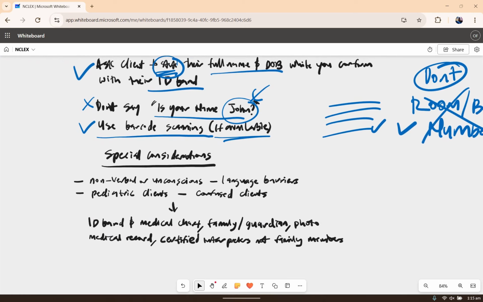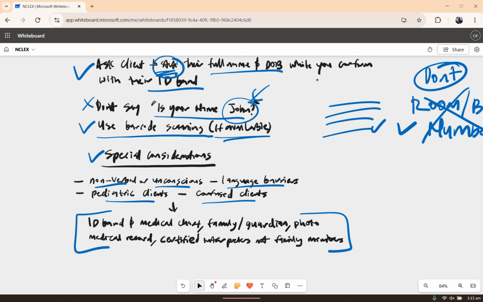Now, lastly, we have special considerations. These are clients that don't have the ability to verify their identity. We have non-verbal clients, unconscious, language barrier, pediatric clients, and confused clients. For this kind of clients, we stick to using any of these.